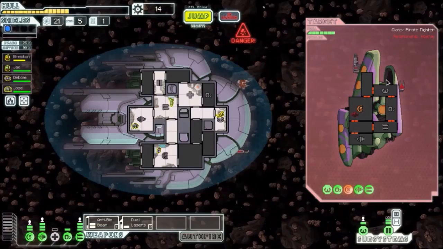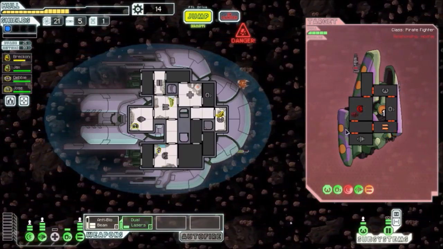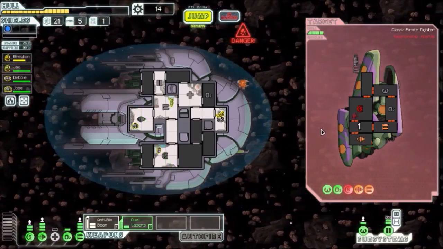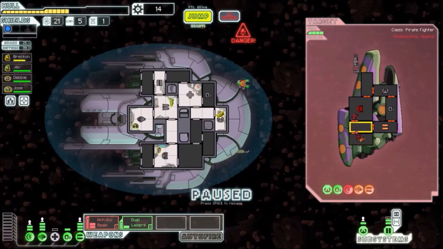Okay, so the energy's taken out. But the rock crew member isn't. And this... Oh, God, we have to charge the biobeam now, because the asteroids might take out the ship because the shields are down. Okay, quick. Anti-biobeam. Go!